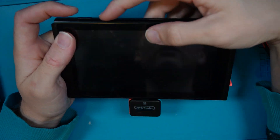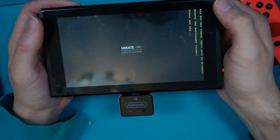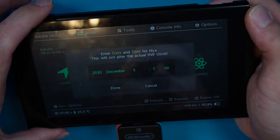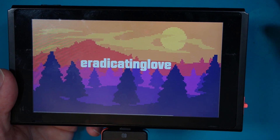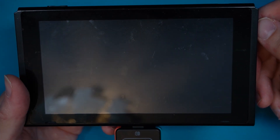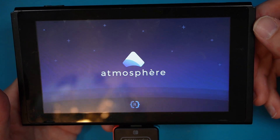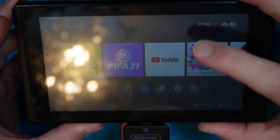So if you put the jig in the console and hold volume up and turn the screen on — oh, look at that, we boot into Hekate. It's a really old version of Hekate because this console hasn't been turned on for a long time. So if we boot into Hekate and cancel this off, now we can boot into the EMMC. There it boots — it's going, taking its sweet time. I'm not sure how good the memory card is or if this old version of Atmosphere makes things slower, but there we go, we're booting up.